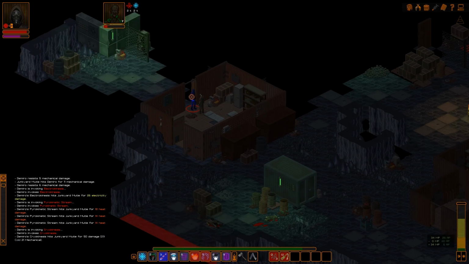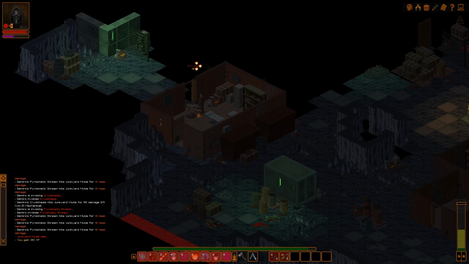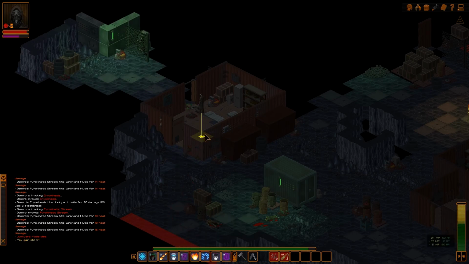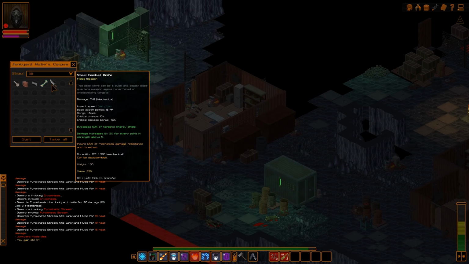To be sure about that, I'm going to use the fire. Can I not hit him? There we go. Now he's dead. Because if I had used the other one, the Neuro Overload, I don't think he would have died. I think he would have got really close to it, but he'd still be alive. So I guess we're going to go ahead and loot this corpse while we wait for the other guy.